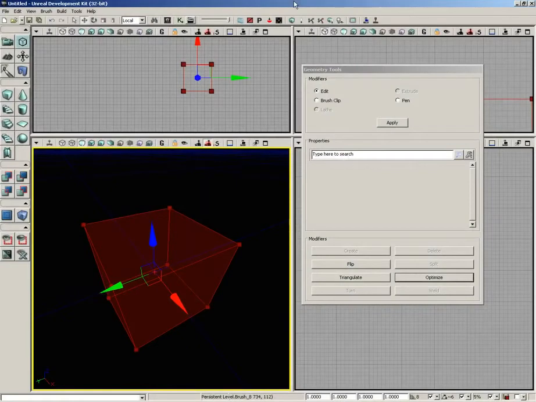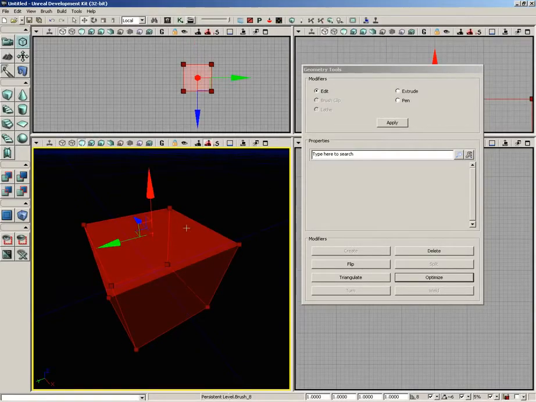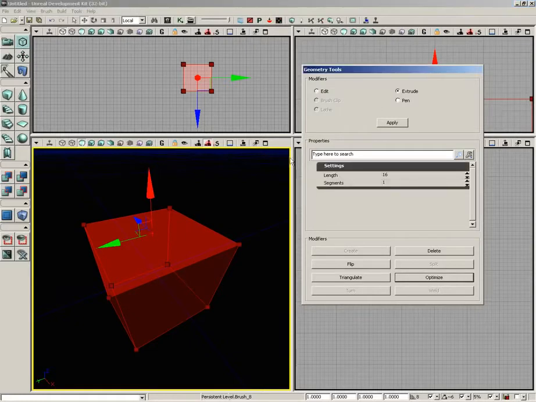Moving on with geometry mode, the next thing I want to talk about are extrusions. Now, to extrude in geometry mode, you need to switch over to the passive modifier, Extrude, located here at the top of the Geometry Tools window, but you'll notice by default it's grayed out. It's because it's going to only become active when you select a polygonal face. So grab any one of these faces and suddenly, boom, you can see Extrude. So I'm going to switch over to that.